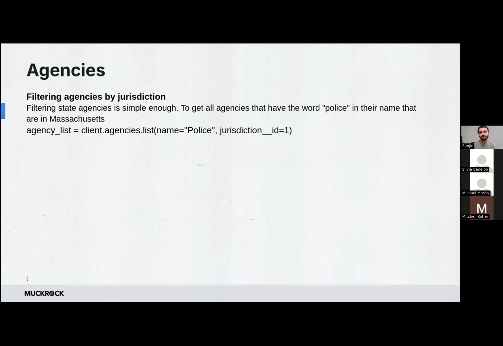I can also combine queries, so I can do things like a partial search for all the police agencies and then specify a jurisdiction ID on the agency search. So it returns to me all the agencies in that jurisdiction that have the word police in it. This one would be all the police agencies in the state of Massachusetts, because the state of Massachusetts is jurisdiction ID 1.